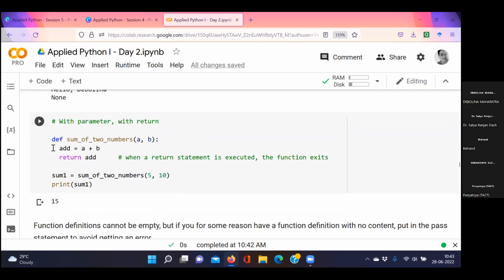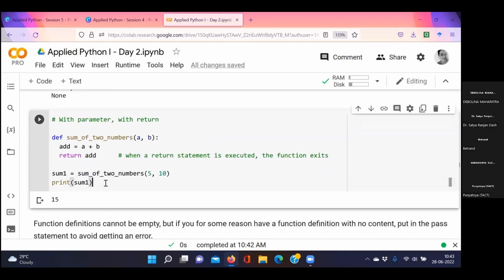Fine. So we'll see one more function over here. This function contains parameters. It also has a return value over here. We write this function to compute the sum of two numbers. The two numbers that we have are denoted by parameters a and b.